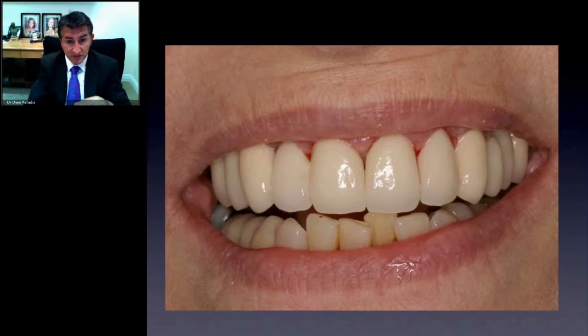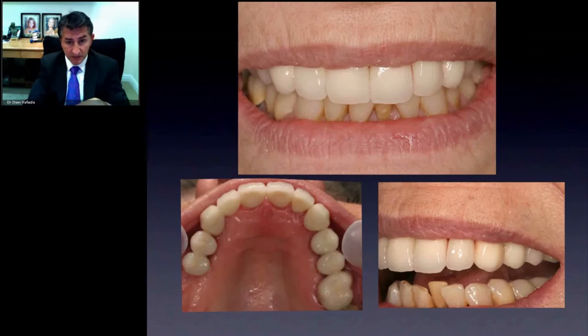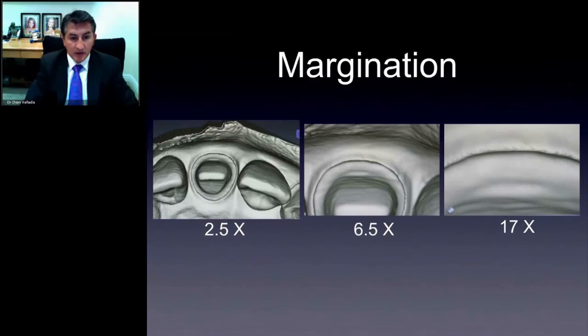This is the day of insert. You see a little bit of blood there, I apologize for that. But that's the day of insert, so we're cleaning up all the cement. You see the aesthetics are good and maintained. We have a good occlusion in here, and 2 units are splinted. This is a single restoration, and then a 3-unit restoration. We're waiting for that last implant to heal. It's going to be ready in about 6 months. And that's how we do our full arch restorations.